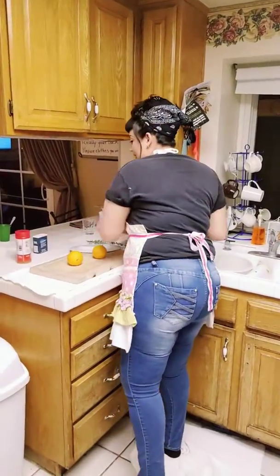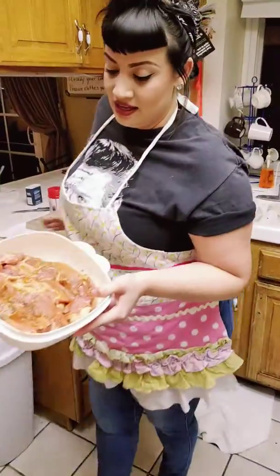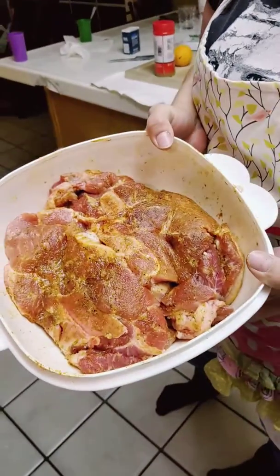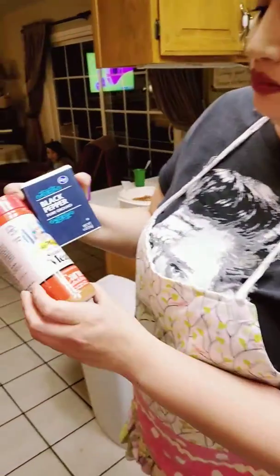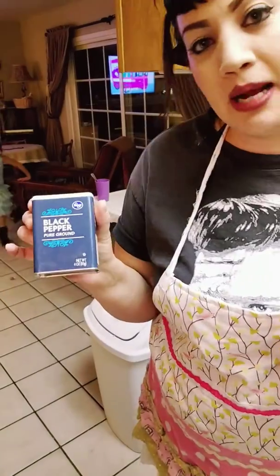So I pre-seasoned these. They've been marinating for like an hour in just some steak and meat seasoning and some black pepper.